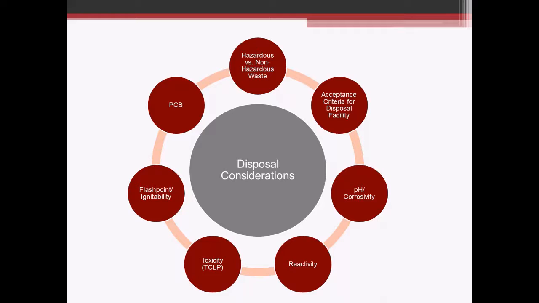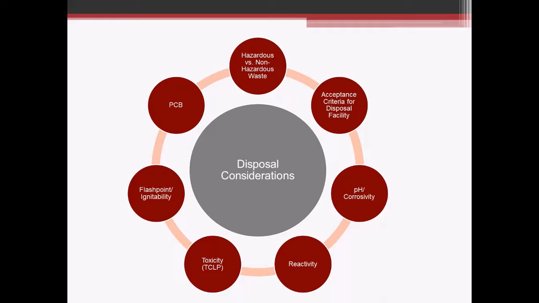Secondly, you have to look at the specific disposal facility you're taking waste to. There are certain acceptance criteria; what different facilities can accept is based on what their permit allows. So some facilities, even though they accept non-hazardous waste, don't accept all types of non-hazardous waste. You've got to confirm with them up front that they're able to accept the type of waste you're bringing there.